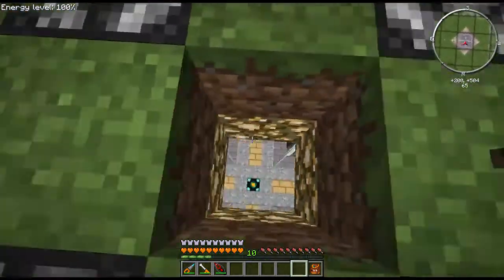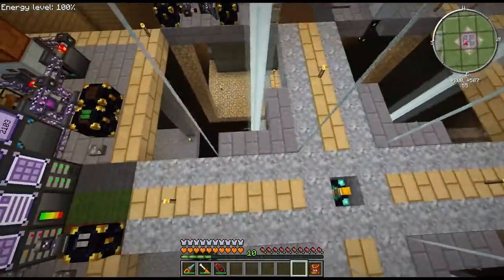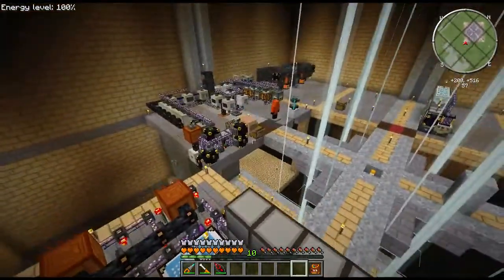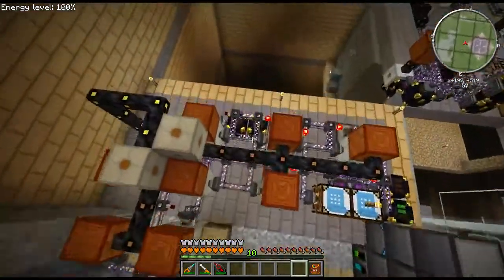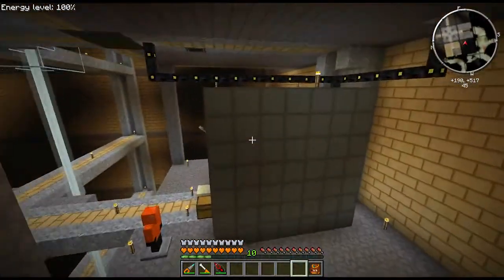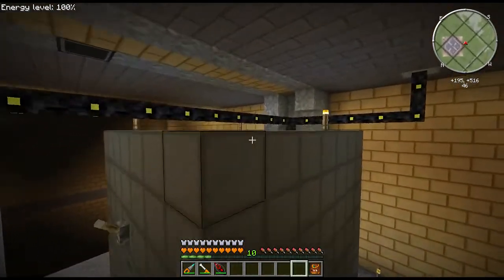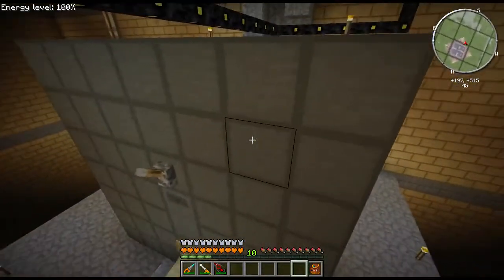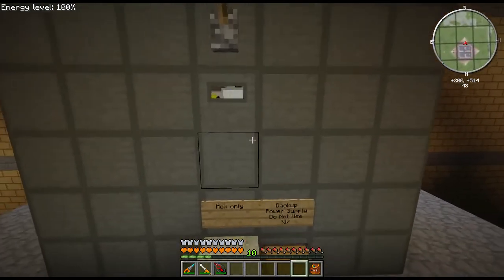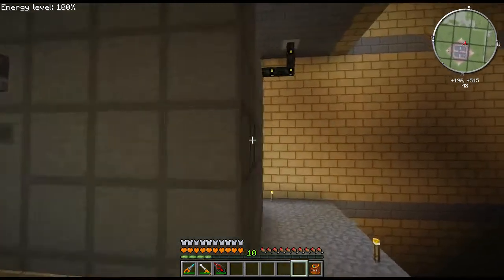So, if we go down to my workshop, if you watch the previous video, you might notice a few minor changes. However, the overall function has not significantly changed. So, here we have the wiring. Inside this is a nuclear reactor, as well as 4 RTGs to power the system.